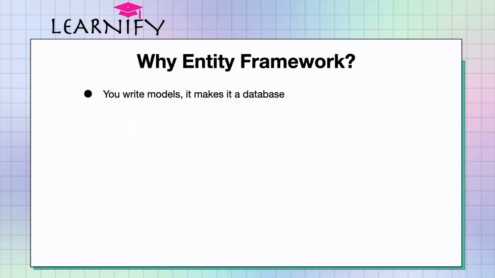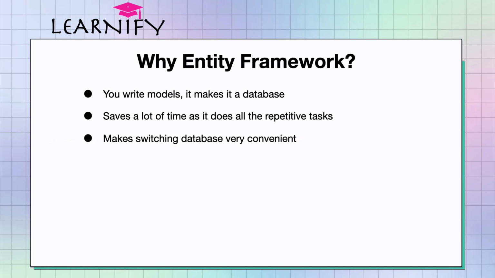You write models, it makes it a database. We will follow a code-first approach rather than a database-first approach, which means we don't have to design our database. We just need to write which properties we need, and it takes care of the database design. It saves a lot of time as it does all the repetitive tasks. Like we discussed, it makes switching the database very easy.